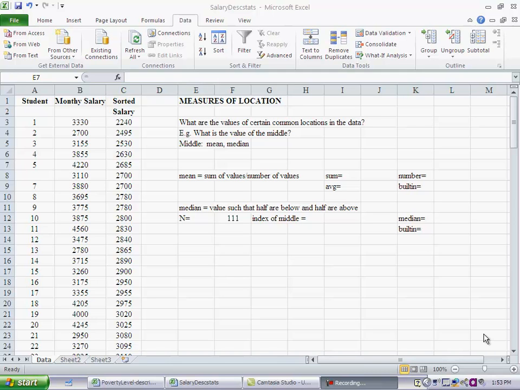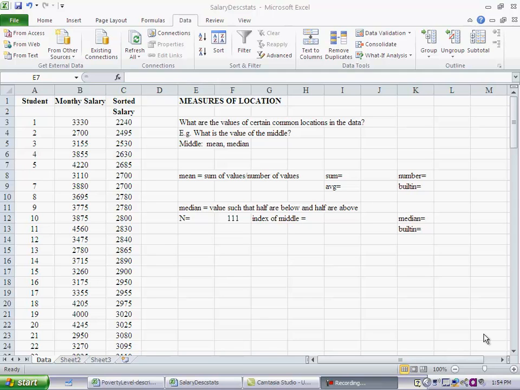For instance, a very common measure of location is where is the middle of the data. The basic idea behind descriptive statistics is to convey in a parsimonious fashion what are the patterns of values in the data, instead of giving a user tons and tons of individual data values, to somehow summarize them quantitatively in a way that the user can visualize what are the pattern of values.